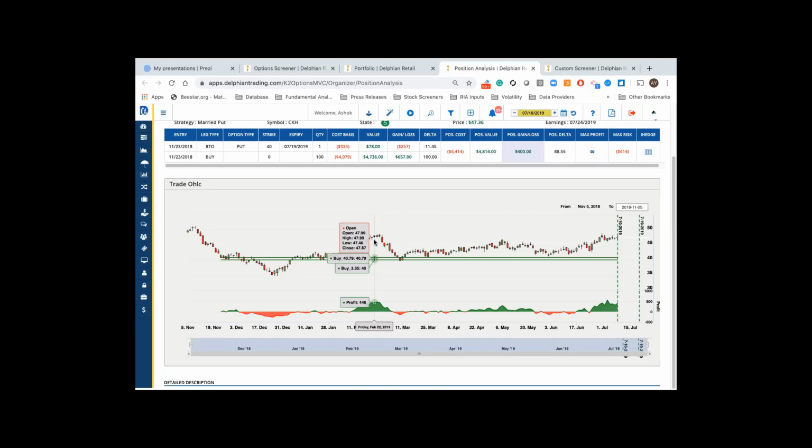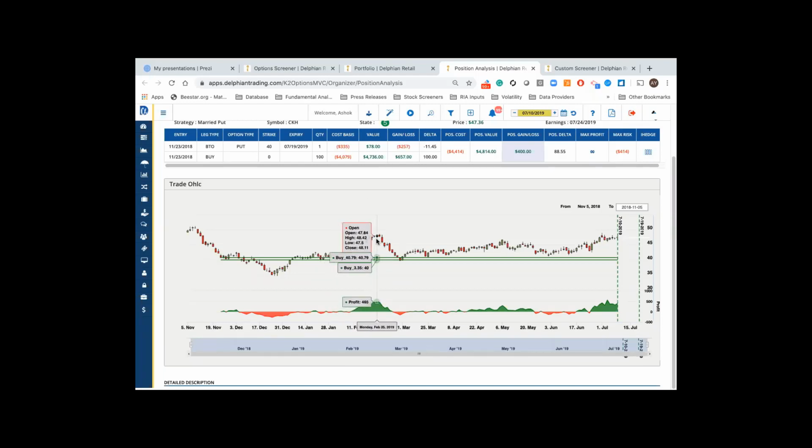So the profit here on that day was $446. We would exit our position by that time, because our risk is $414. All I'm looking for is $414 profit, and then I'm going to release my position. So what did the put cost and what was it worth after 2 months?